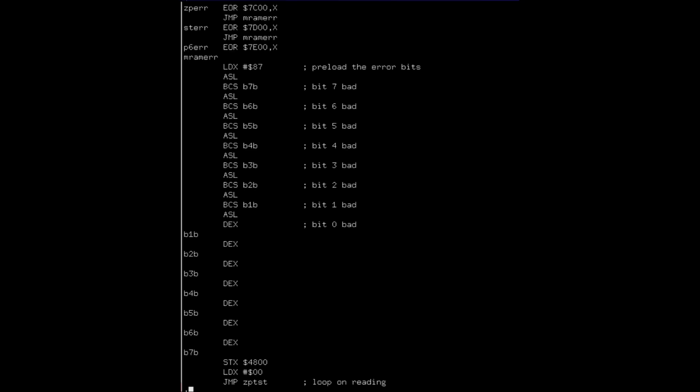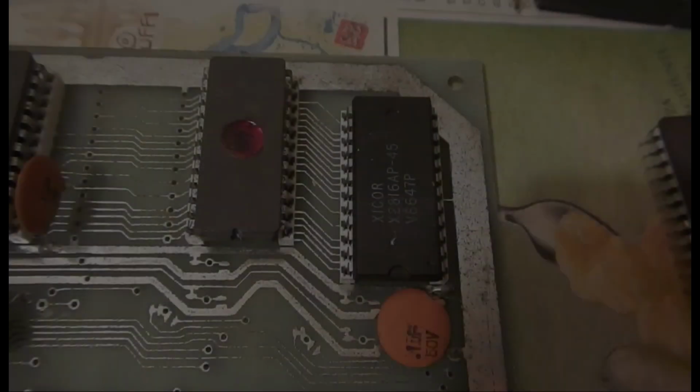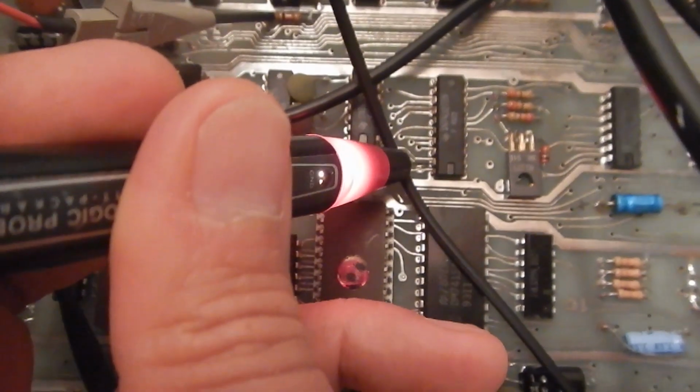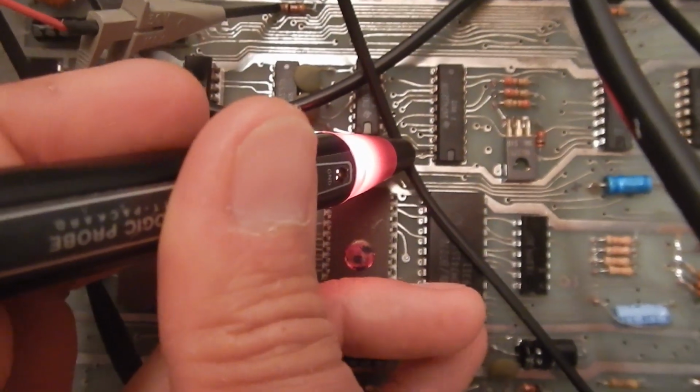The code then stops at the first mismatched byte and reports only the highest failed bit, but that should already be enough to give me some hints. So I've used a 2816 EEPROM, and it must go in place of the first EEPROM that contains the reset vector. If pin 19 is high, it means the code found errors.